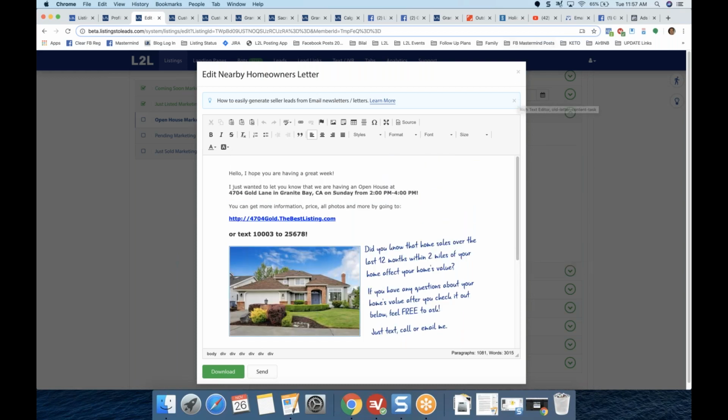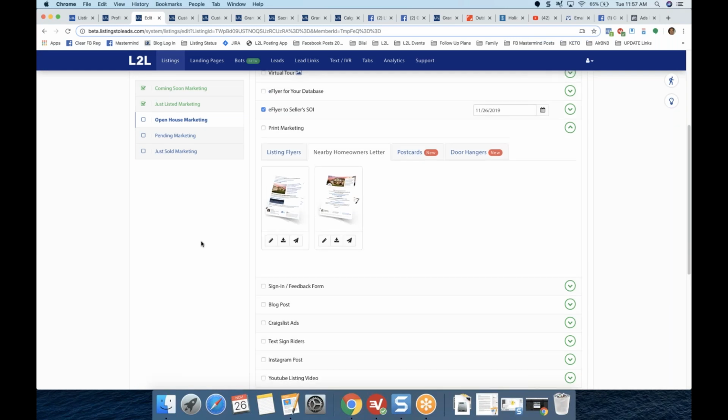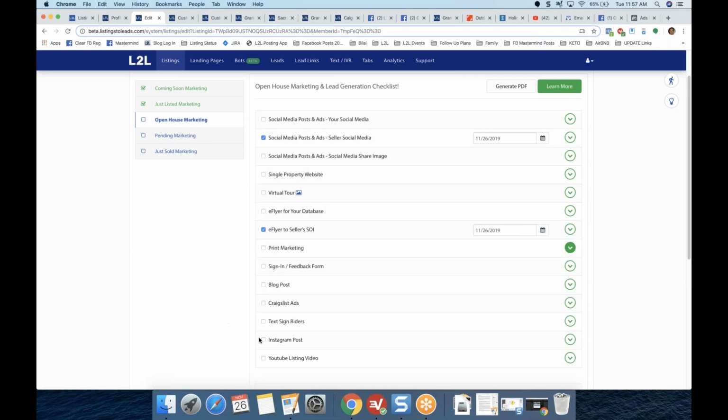So yeah, you can borrow listings to advertise on Facebook, and then also send it to your database. Borrow a listing to hold open this weekend, and use all these tools in the checklist. But the key is, if you want to double your business using Listings to Leads, try to use this checklist once a week, whether it's your listing or a listing that you borrowed. All right, Laura, does that make sense?